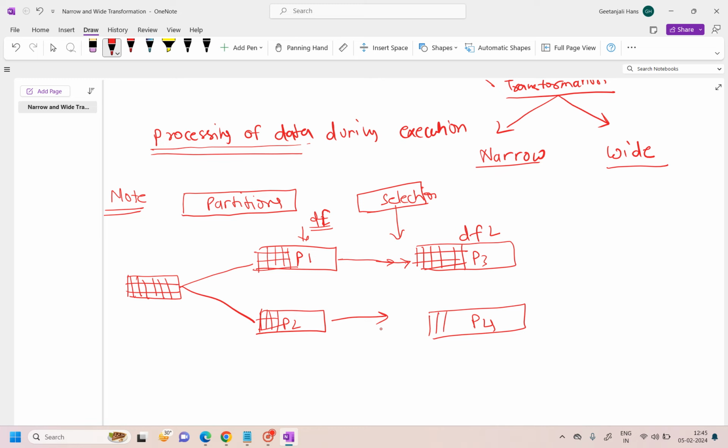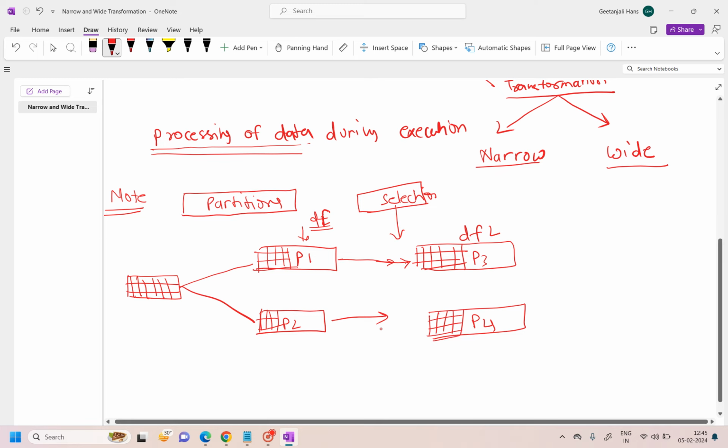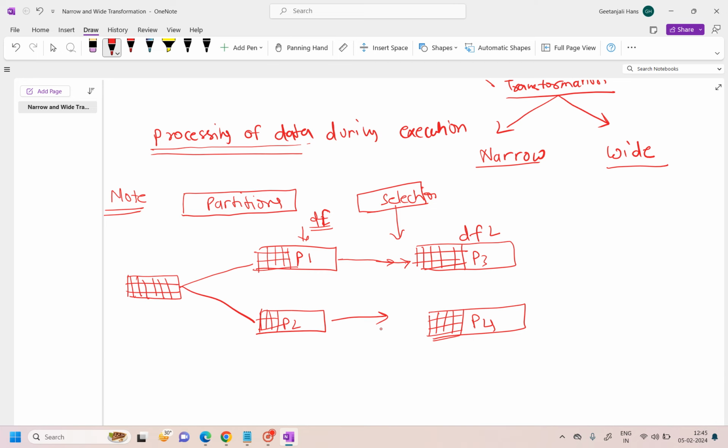It will create another partition with a new set of data after this function. So one input partition results in one output partition, and it doesn't need any communication between the partitions.